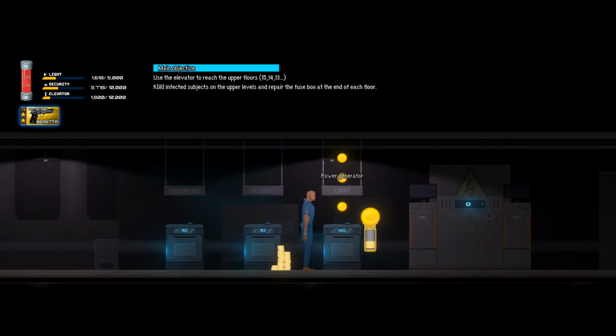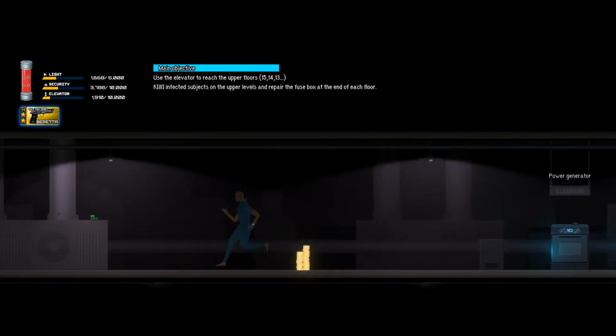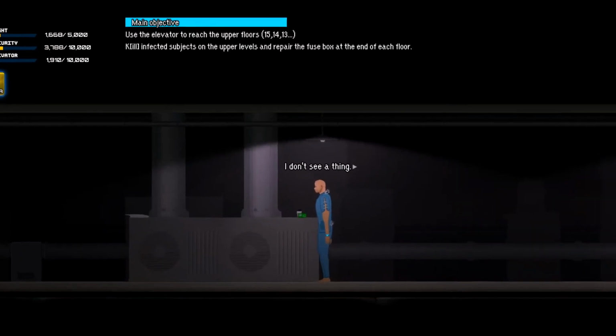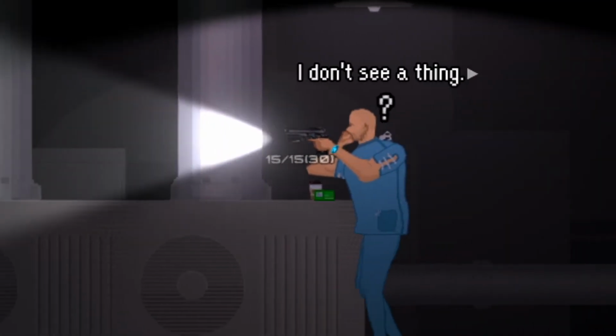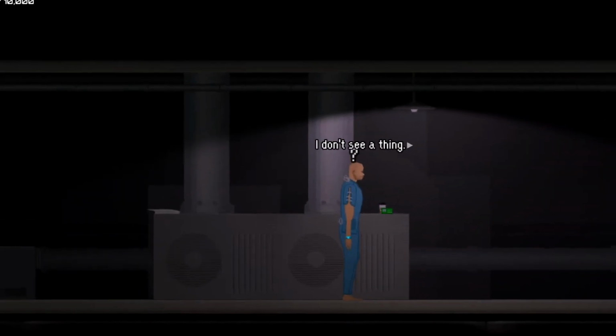Let's go up to 50. Alright, so we're gonna get 50 light power every hour. See, there's an object on this electrical unit, but my character can't see it because I don't have quite enough light.